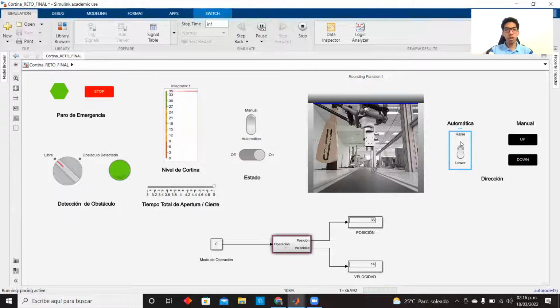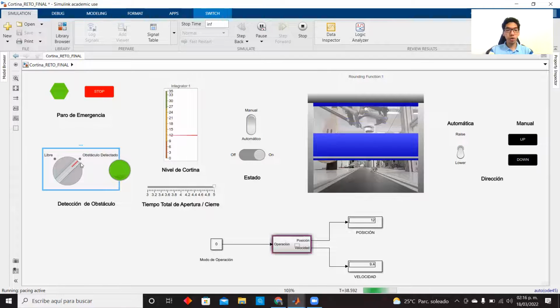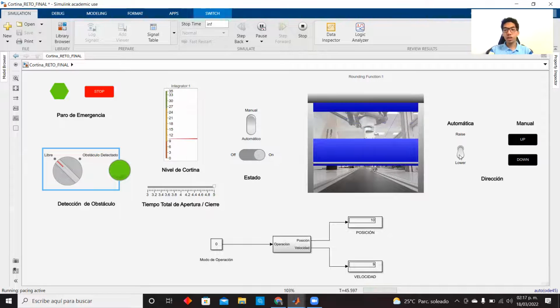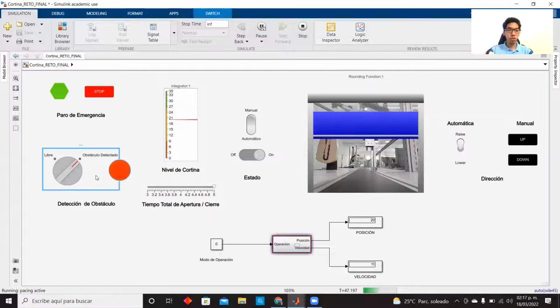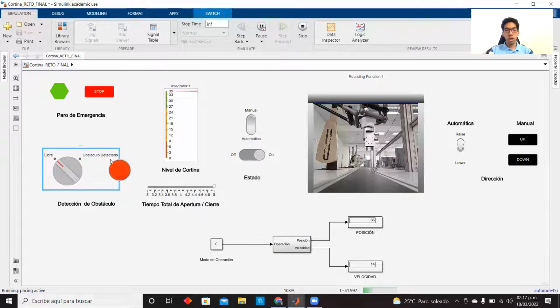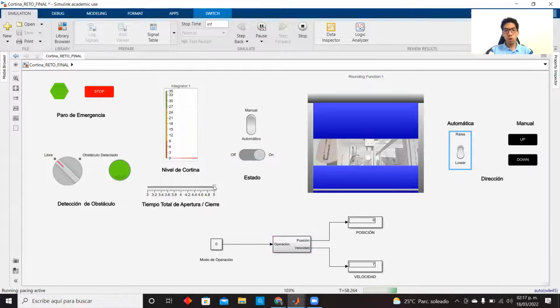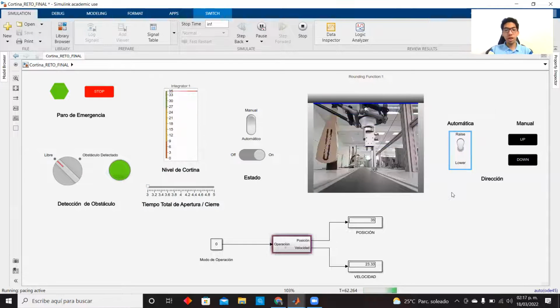Well, let's lower it. And when an obstacle is detected, it will go to its upper position and activate an alarm. Now, if our curtain is rising and we detect an object, it will continue rising, but will set an alarm. If it stops, nothing will change. Something important about this is that we can choose the closing time. We will see it. Now it's 5 seconds. We'll pass it to 3 seconds. And as we can see, it's now faster than before. This is how the automatic process works.